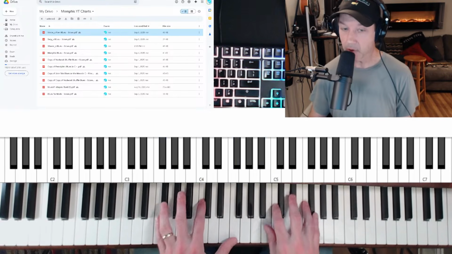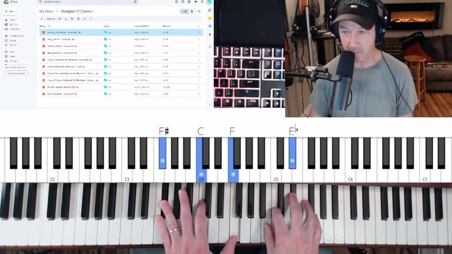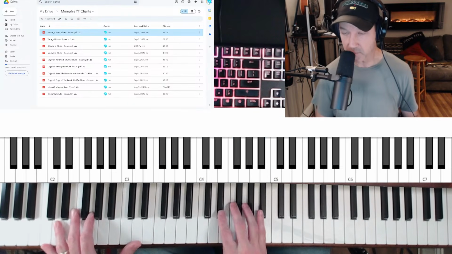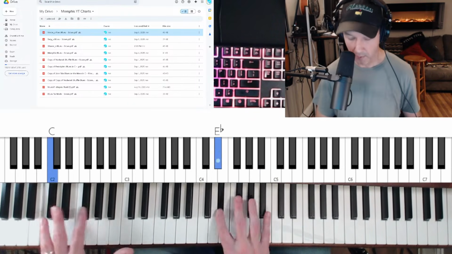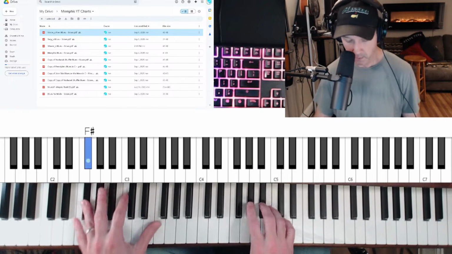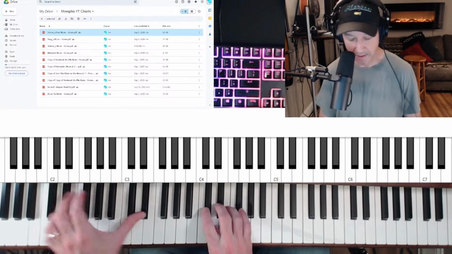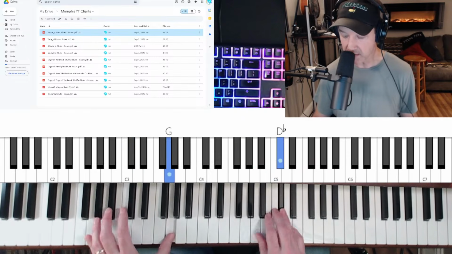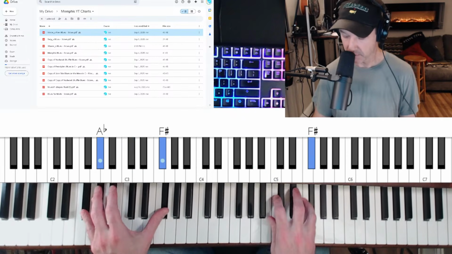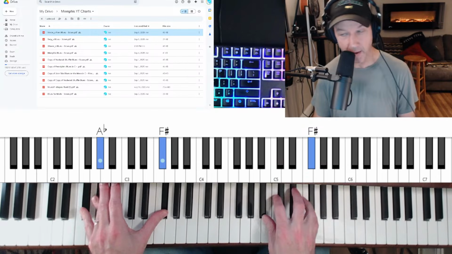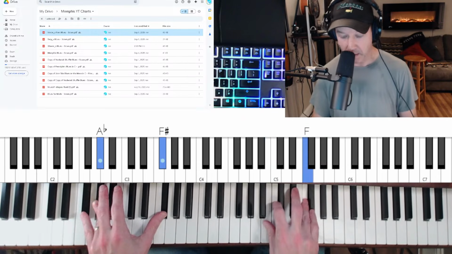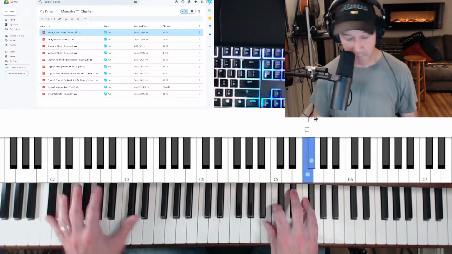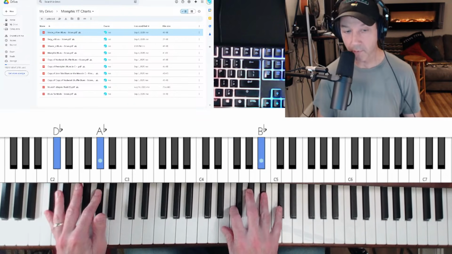Notice I had to hammer on. This is where the teaching moment happens. So far, it was 2, 1, 2, 3, 4. B flat, same thing. 2, 1. Watch on A flat. 1, 2, 3, 4, 5. Now watch what happens. So that's on A flat. What about D flat? 1, 2, 3, 4, 5.